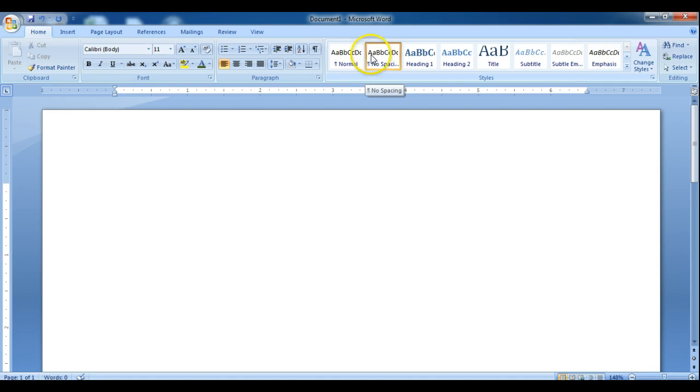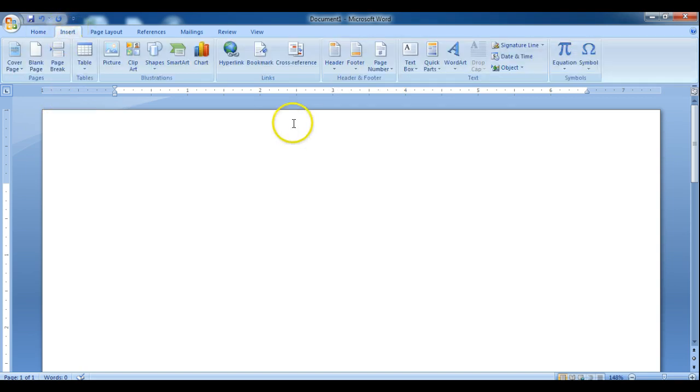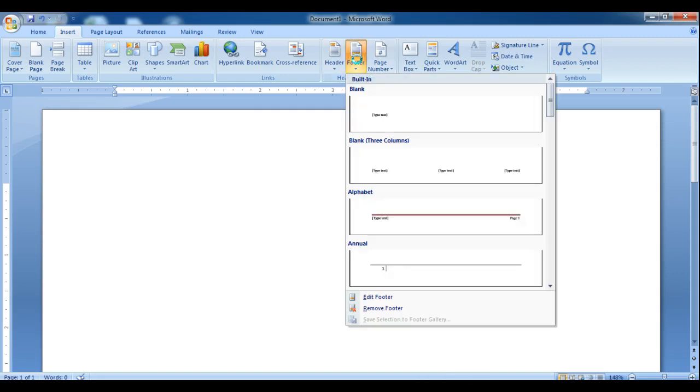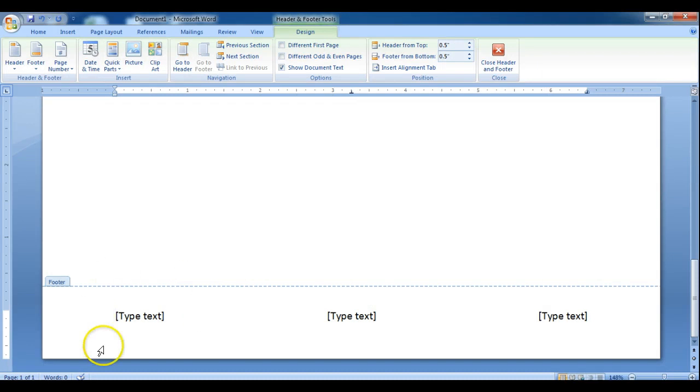The next thing I'm going to show you is how to insert a footer. We're going to go up to the Insert tab, up here on the left, and then over to the right, in the ribbon, I'm kind of in the middle, you'll see the icon that says Footer. Go ahead and click on Footer, and you have some choices here. I usually use this one, the second one down that gives you these three areas. Go ahead and click on that, and you'll notice it automatically brings you to the place you need to be.